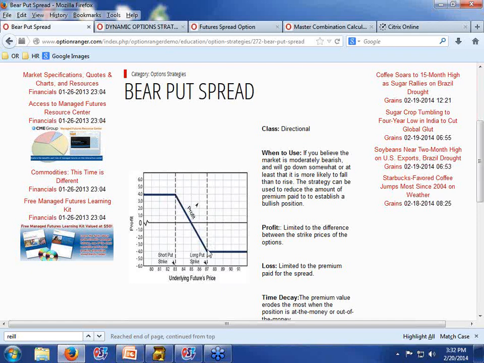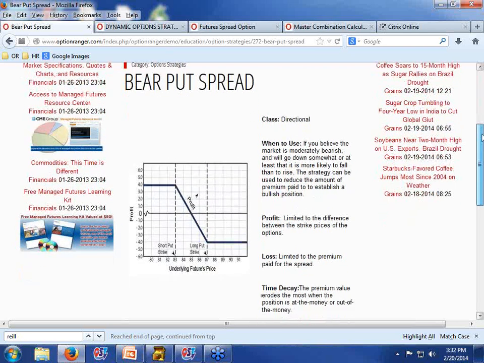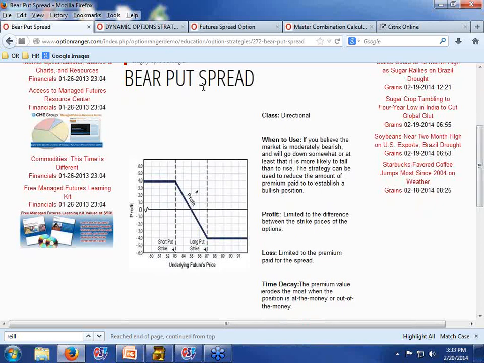The much easier way to look at this is going to be, as you're going to see in a minute, actually inputting real numbers and seeing a real spreadsheet that projects in the money value, profit and loss levels, both on the contract and on the premium. When you, however, look here for a general description, you get the class.